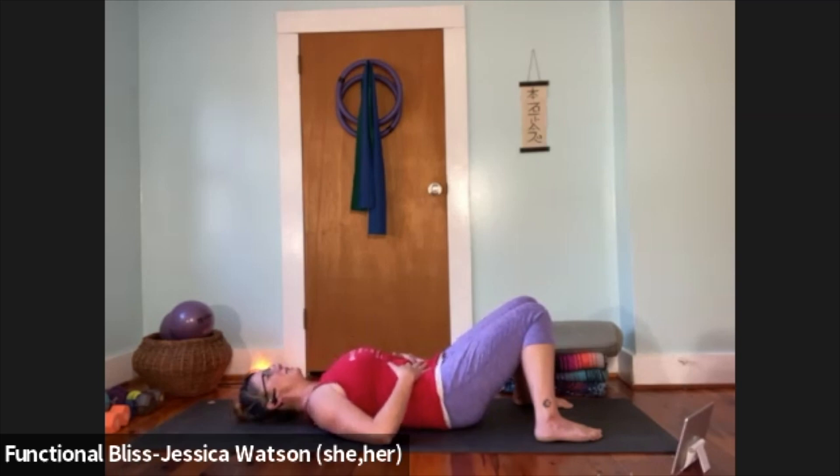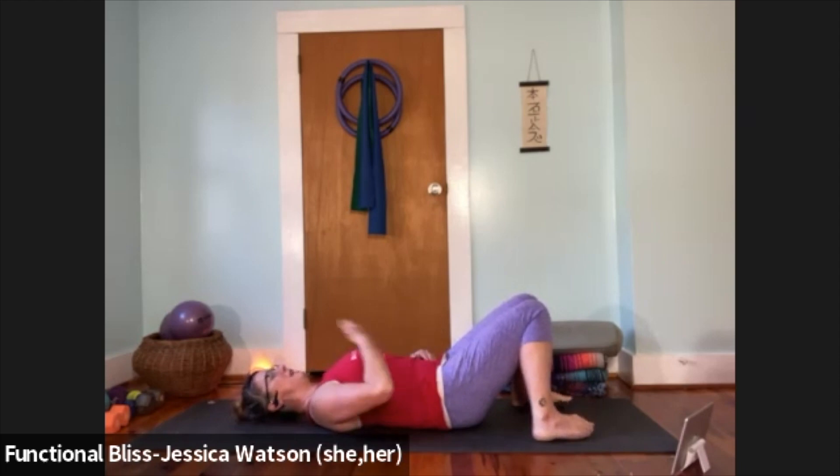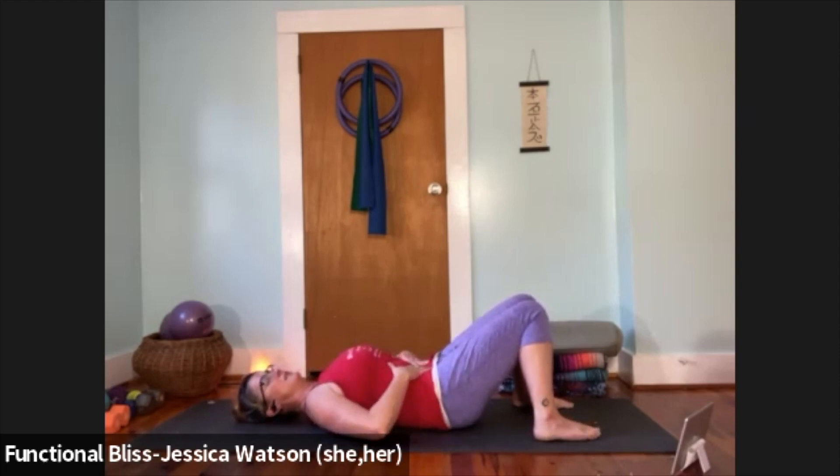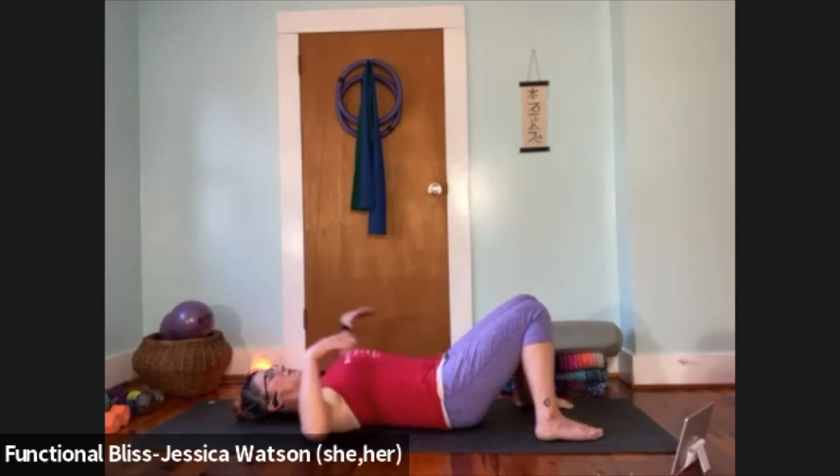Inhale and come back to your natural rhythm of breath. Within our practice today we're going to come into a little more awareness of the exhale — the end of the exhale — and try to practice Uddiyana Bandha, which is the flying up lock. It's going to pull the abdominal muscles towards the spine, and also pull the abdominals in towards the ribs, finding a little more hollow or concave belly. That holding of the exhale with that slight contraction at the end is what we're going to start to find.